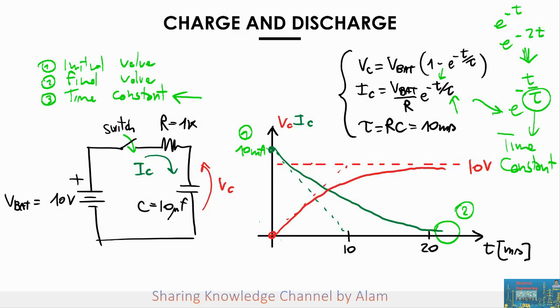Time constants are so called because the unit of measurement of the time constant is the unit of time, so it's seconds. In the case of this circuit, the time constant is equal to R multiplied by C. If you multiply a resistance by a capacitance, you get ohm multiplied by farad, but that is also equivalent to seconds. For RC circuits, the time constant is always given by the product of an equivalent capacitance and an equivalent resistance. In this case, we only have two components, so the time constant could only have been R multiplied by C. How do you use the time constant to draw your exact exponential?